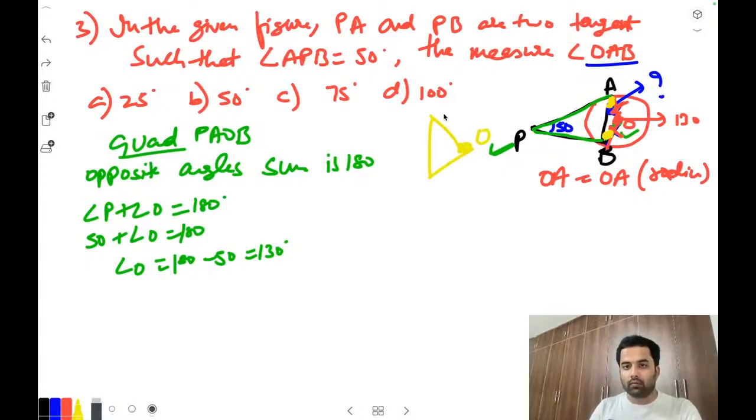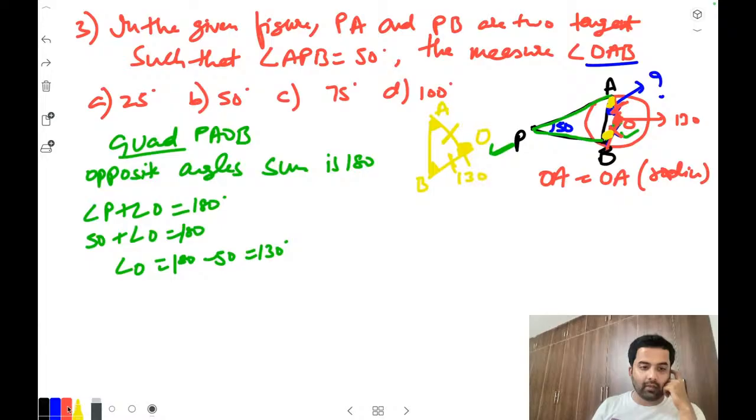Here is the angle O, here is A, and here is B, okay? If these two are equal, which means this angle and this angle will be equal. It is an isosceles triangle, right? I hope this is clear now. So this angle we have, what is that? 130. So these angle A and angle B will be equal. So let's assume it only, okay?